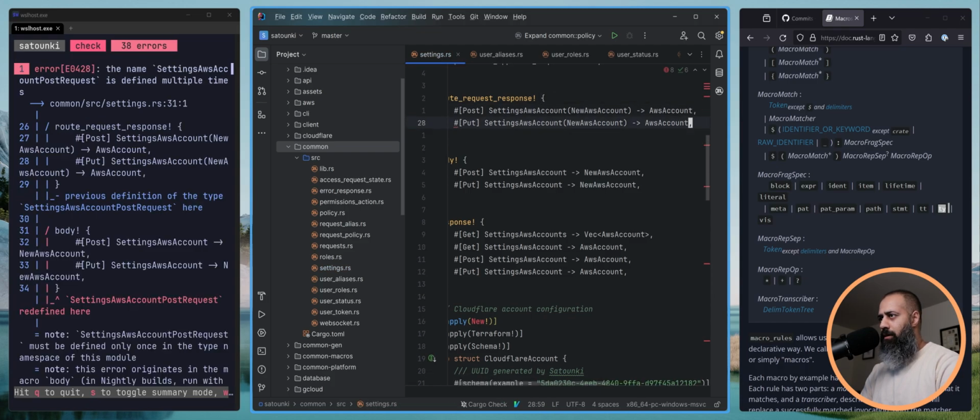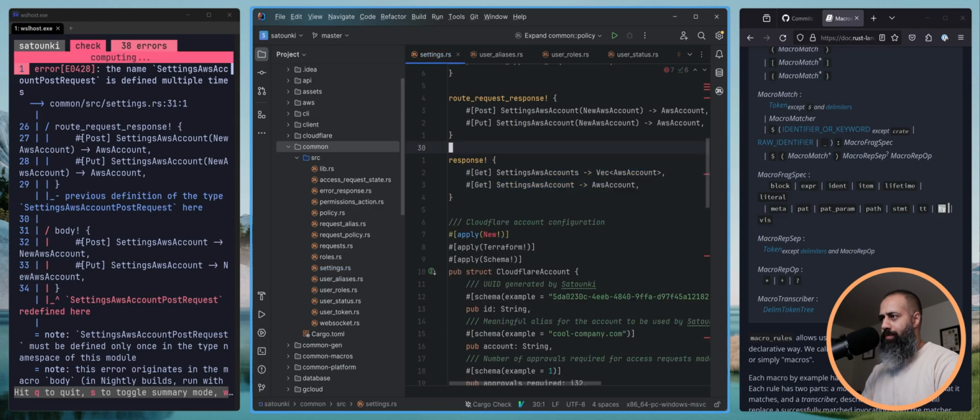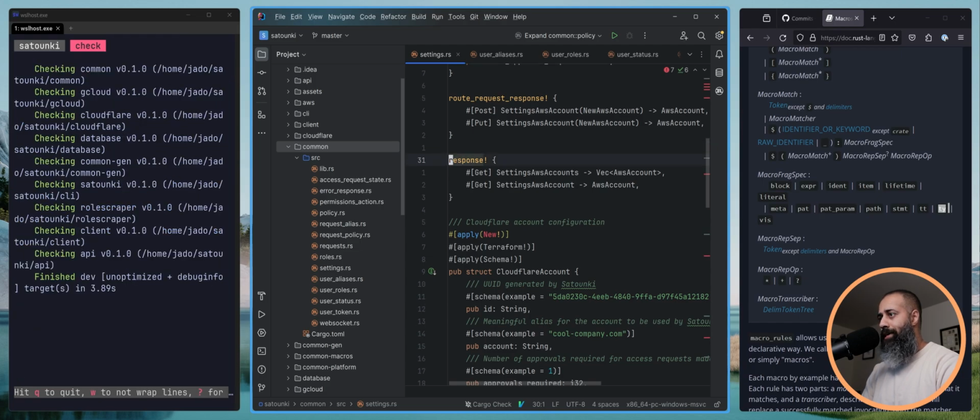Can't forget my commas. And so here we have the defined multiple times error, which is what we're looking for. So we remove the puts and the posts. And should be compiling again.